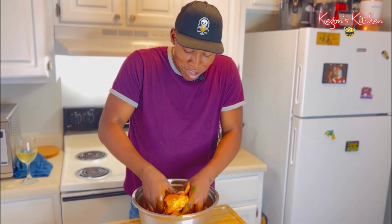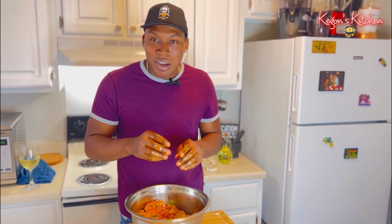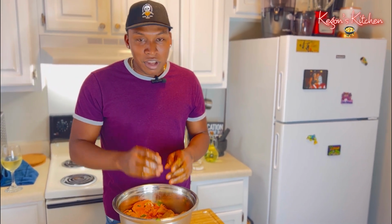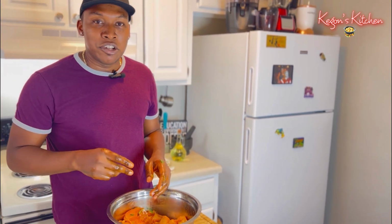All right. Yeah, man. So now we're just going to add some flour to this mixture right here, and then get the pot ready with the oil. Make sure the oil is nice and hot, and then we're going to fry them nice and crispy. You understand? So after we finish frying it up, then we're going to start working on the barbecue sauce. Yeah, man. So stay tuned.